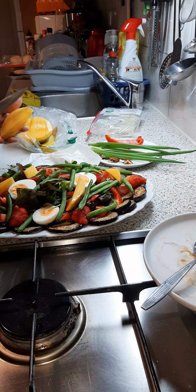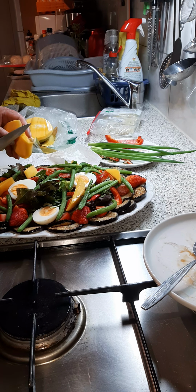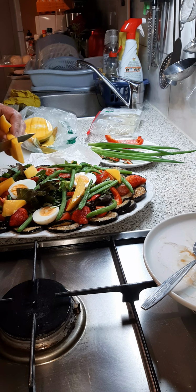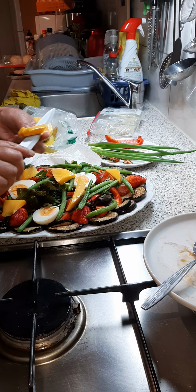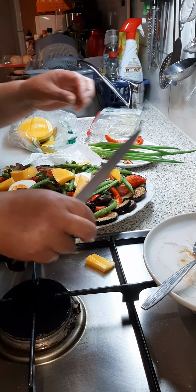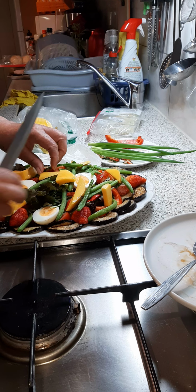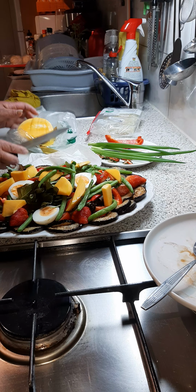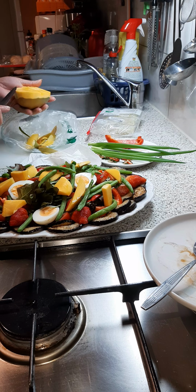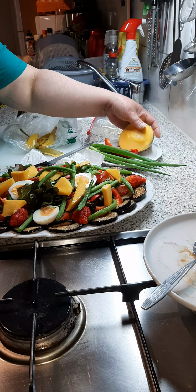So this is my kind of salad, guys. It's kind of my kind of salad. Ayan. Oh, okay. No, wag mag-alala. Dahil malinis naman ang ating kamay. So, yan ang ating mangga.